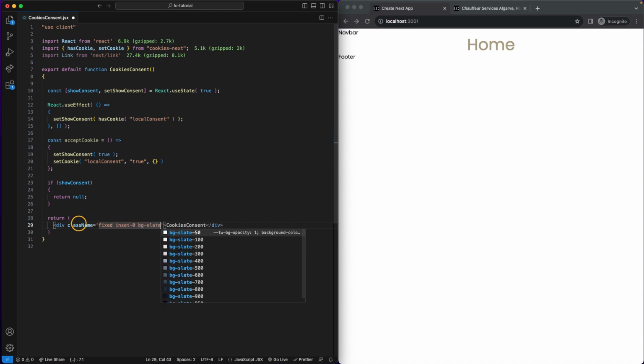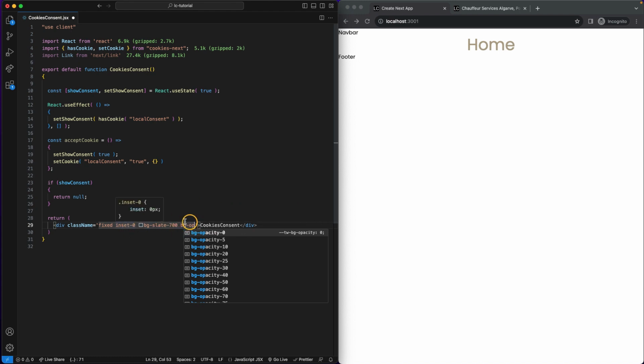BG slate 700, BG opacity of 70, because I want the user to be able to read through before clicking. So I have a dark color BG, but I'm lowering the opacity so the user can read a bit. That's the goal, okay?